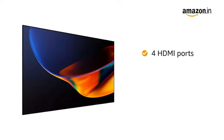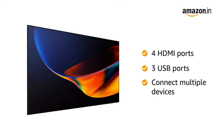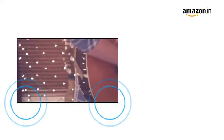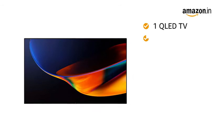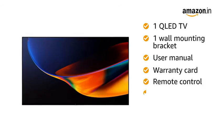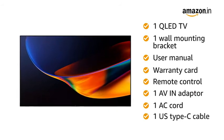The TV has 4 HDMI and 3 USB ports, allowing you to connect multiple devices like a set-top box, DVD player, gaming consoles, etc. Experience Dolby surround sound with the 50-watt Dolby Atmos speakers and subwoofers. This TV comes with one wall mounting bracket, user manual, warranty card, remote control, one AV-in adapter, one AC cord and one USB Type-C cable.